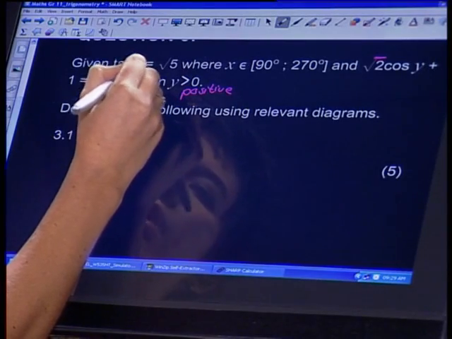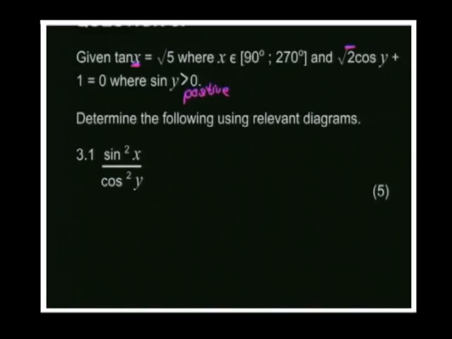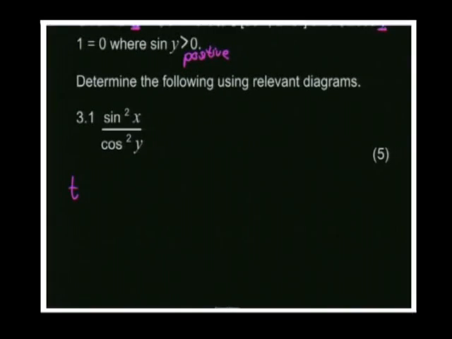Now, very important in this specific sum, you have two different angles. The first ratio that they give here, you have an angle of x. In the second ratio that they give, you have an angle of y. Now, if you have to draw up diagrams, every single angle will have its own diagram. So you can't just draw up one diagram and simplify the x ratio and the y ratio with the same diagram. Each one needs its own diagram. So we're going to start with the tan one. I'm going to write that down.